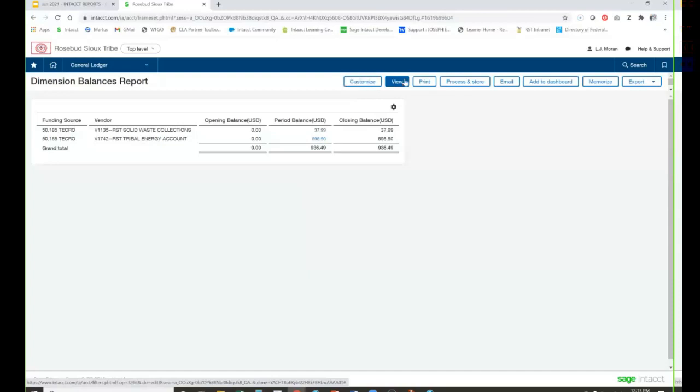So these reports we can view just like I had done. You can print if you want it to be a PDF. We can email this to another person, or we can export it to another format. I have a couple options you guys don't have, but those are our typical ones that all users will have: to view, to print, email, or export it.